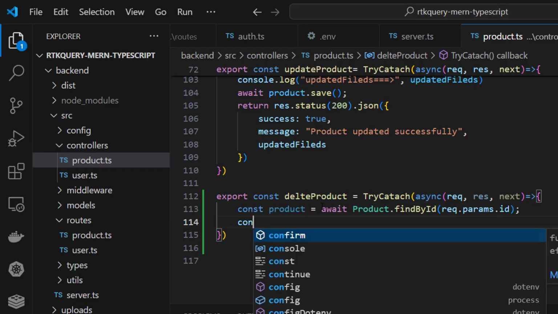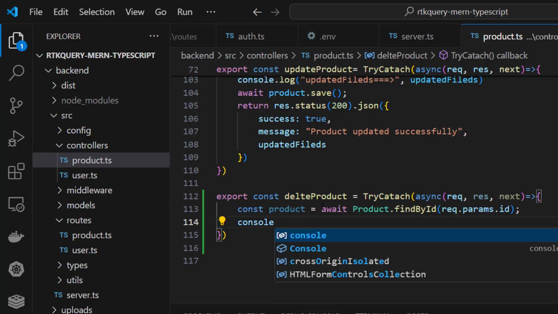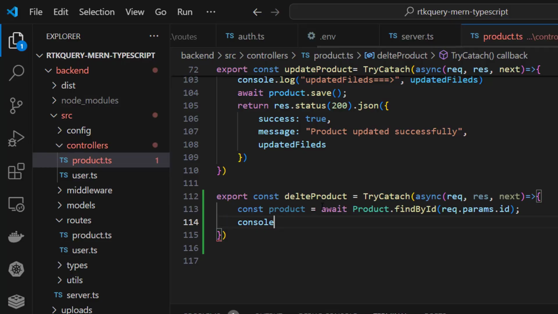If you have confusion, you can console log the product. Console dot log product.